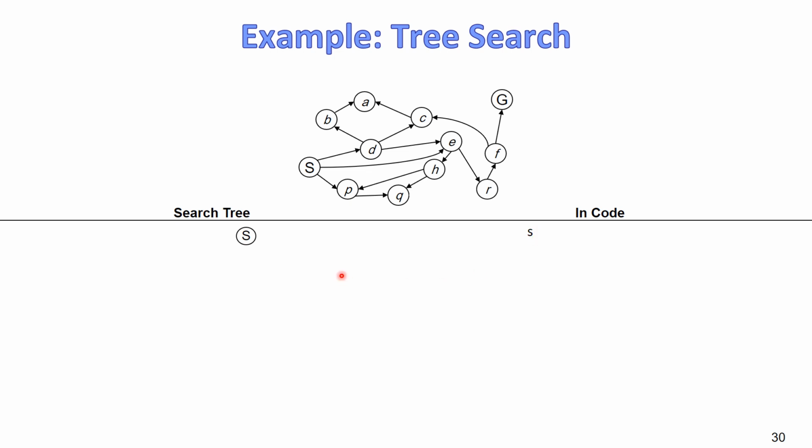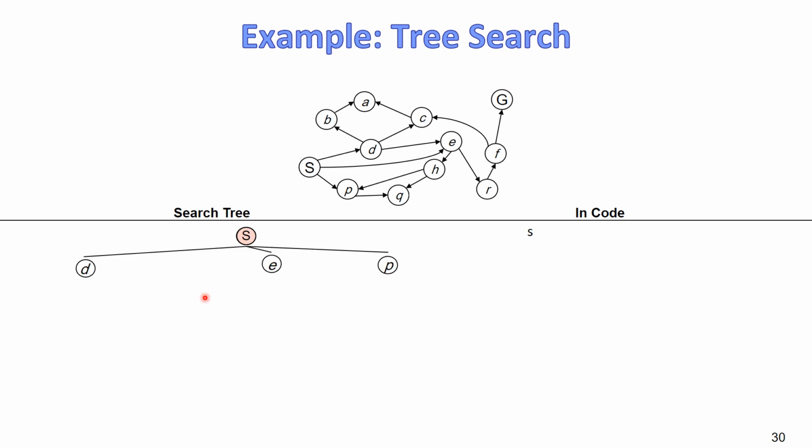Now, if you remember the algorithm, we are going to go through the loop. The first step in the loop is to check if the fringe has any node or not. Of course, now the fringe has one node, so we'll continue by selecting one of the nodes. Since the fringe has only one node, we'll select it. Now notice that it is highlighted, which means that it is already selected and already out of the fringe. Since it is selected, we'll have to check whether this is the goal state or not. Of course, the start state here is not the goal state. The goal state is G. So the next step, since it is not the goal state, is to expand it.